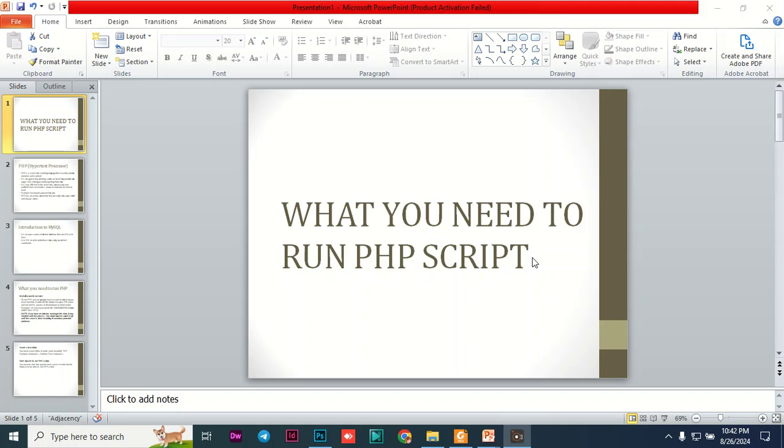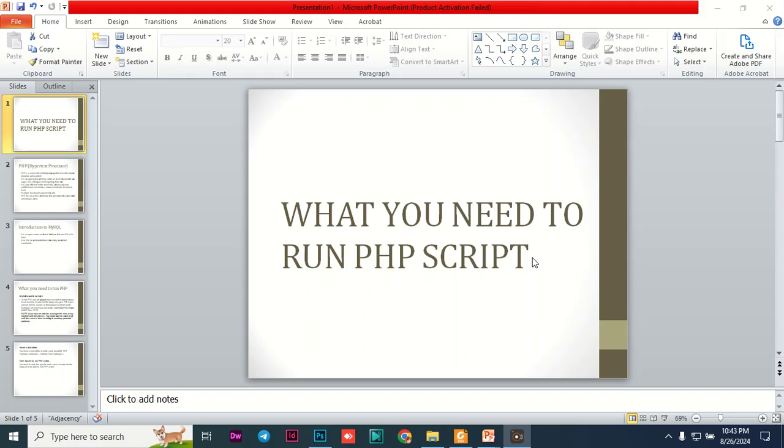Today we are going to discuss what you need to run PHP script. In order for you to be a programmer or a web developer, PHP is a language that you can't miss. It's a language that is widely used. Talk of organizations like Facebook, talk of big websites like Wikipedia. They have PHP embedded in them, and therefore you need to understand how this particular script is written, so that you can be effective in many ways.